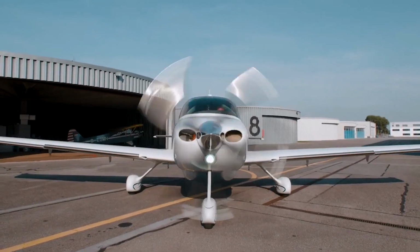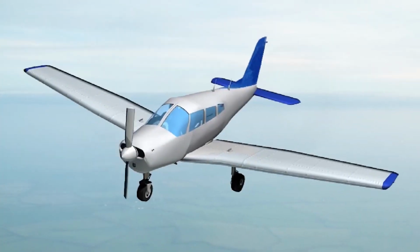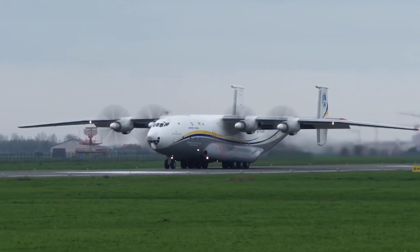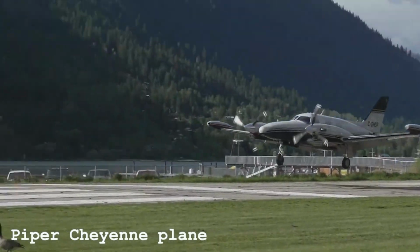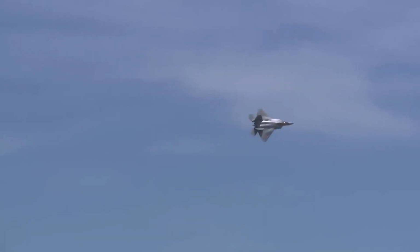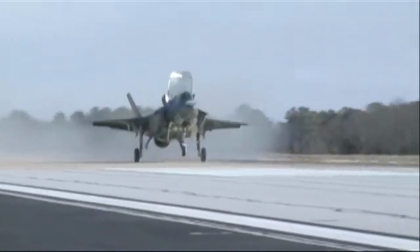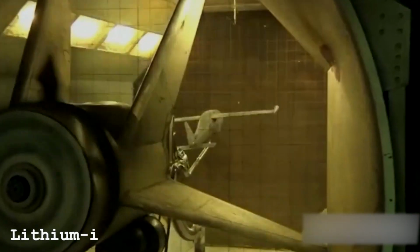The density of the air changes with altitude and influences the thrust produced by a propeller. We can now make propellers that work effectively at all altitudes and speeds, allowing us to make the most of the energy stored in the batteries. New designs, such as the world's first 11-bladed propeller on the Piper Cheyenne plane, can produce extremely high thrust even in high air density. Some planes even use vectored thrust by allowing the motors and propellers to rotate, allowing for vertical takeoff and landing. These aircraft may resemble helicopters rather than planes, and conventional airports with long runways and large terminals may become obsolete. The X-57 runs on standard lithium-ion batteries.